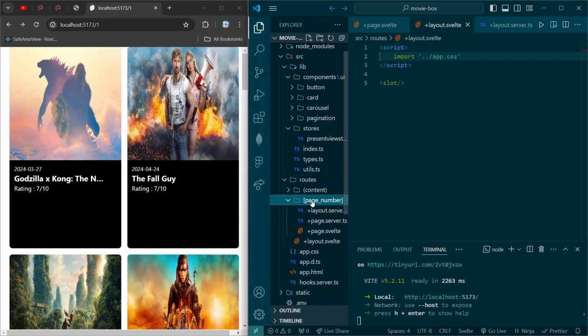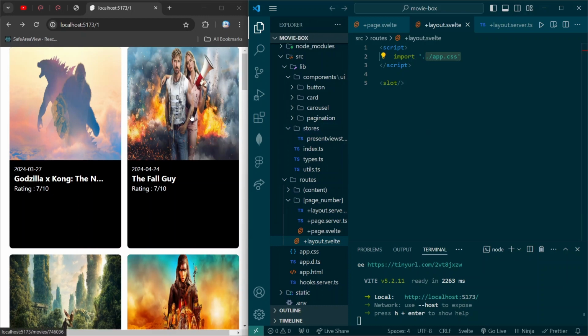The page number dynamic route will have its own layout.svelte file, but where we want to put our global styles is here, since layout.svelte files propagate to every route they have access to, and in this case we've put it in the root route, the home route. Importing our global styles here will import it for all our routes and our plus page.svelte files. So I'm sorry about that.